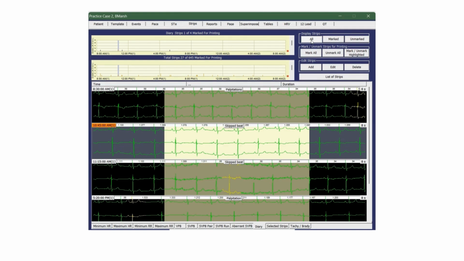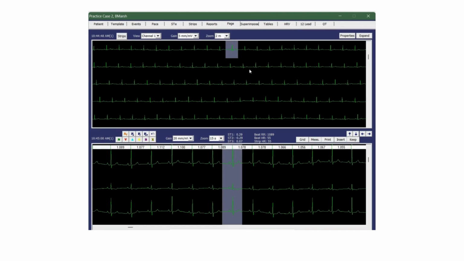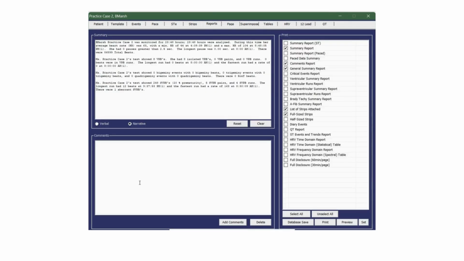So that's what we need you to do when you're correlating the diary entries, what the patient is noting that they're feeling or doing within their diary. We want to see that you correlate that entry 5 minutes before and 5 minutes after the time listed to see if there's anything that we need to notify the physician of, letting them know that this occurred correlating with that symptom. And you'll see that as we get into writing our technical comments here on the reports page, which is coming up next.